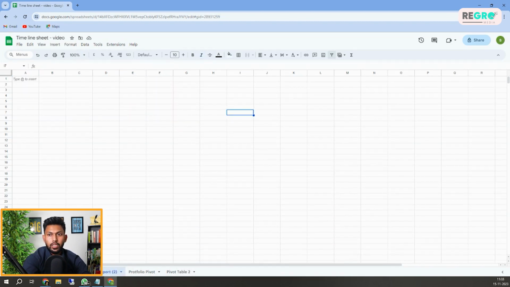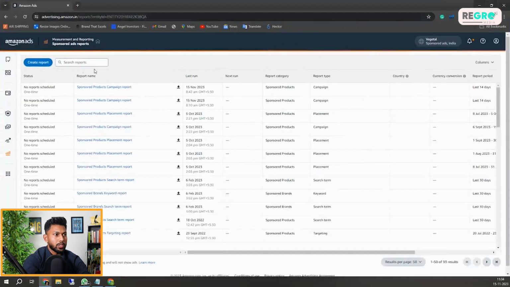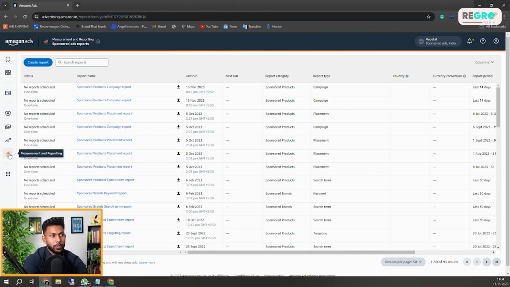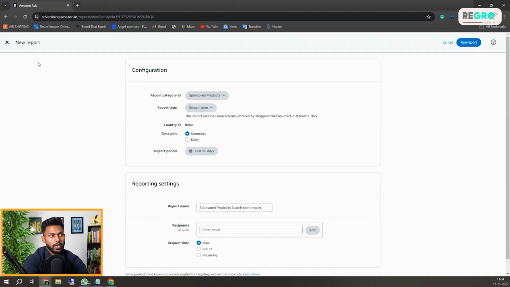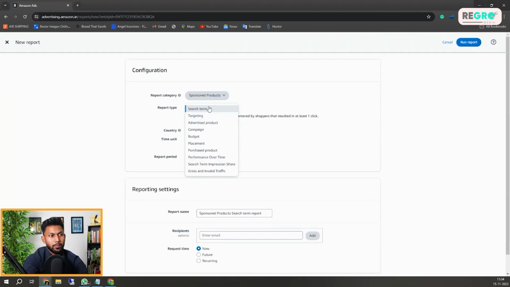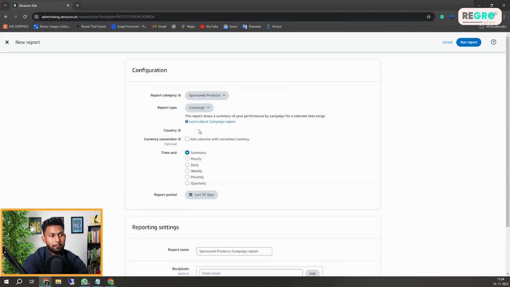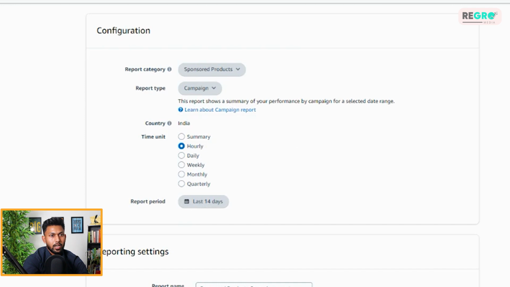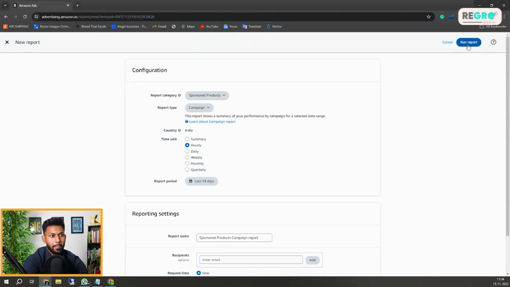The data that you need, let me show you which data you are going to need. You have to go to your sponsored ads reports by going to measurement and reporting, then go to create report, and the report that we are going to need is the sponsored products campaign report on an hourly level for the last 14 days. You have to click on run report and then download the report.